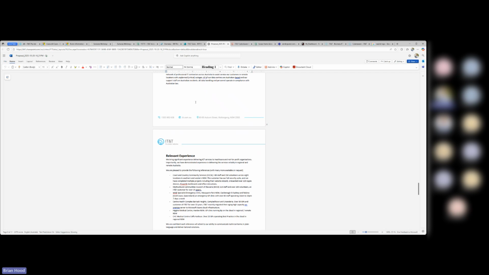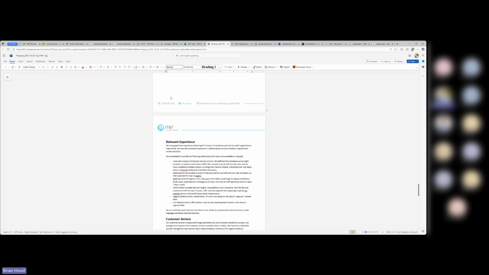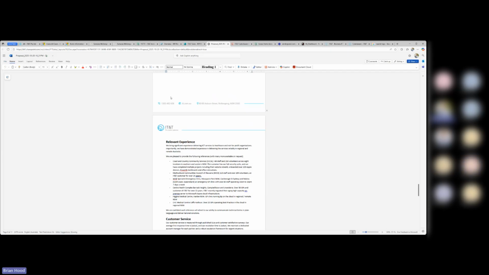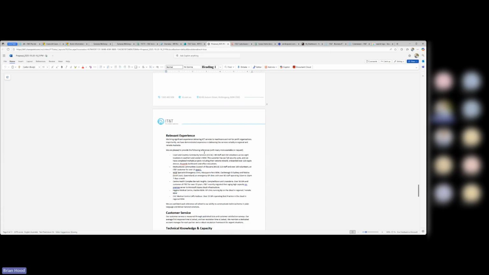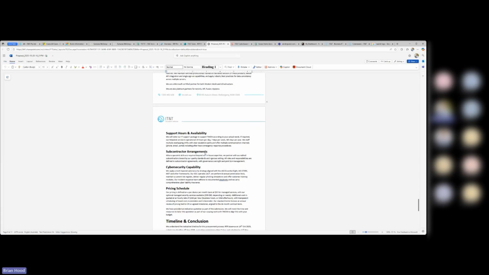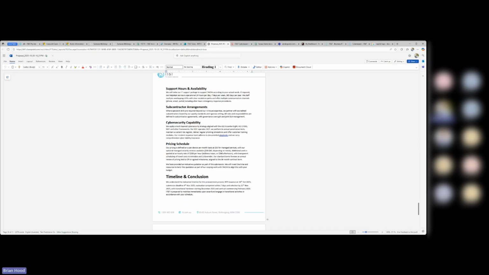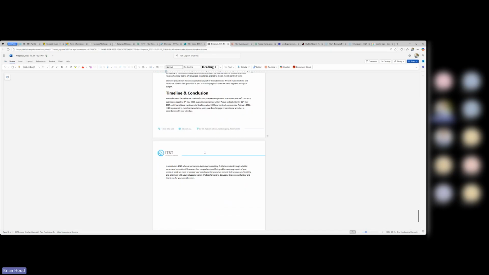I would go through this document like I would with any AI-generated document or process. I would always scan the document for accuracy and relevance, but it's done a pretty darn good job of saving me a lot of time in preparing this response to the tender.